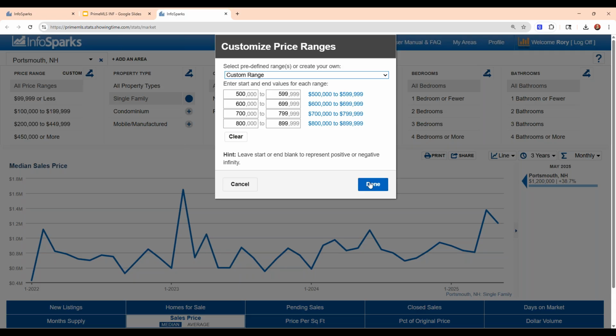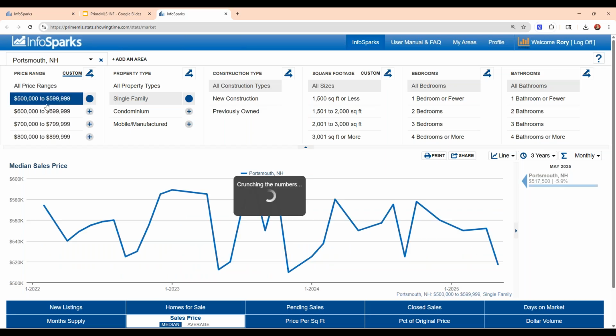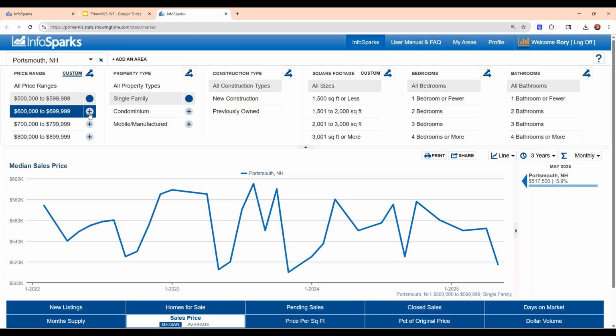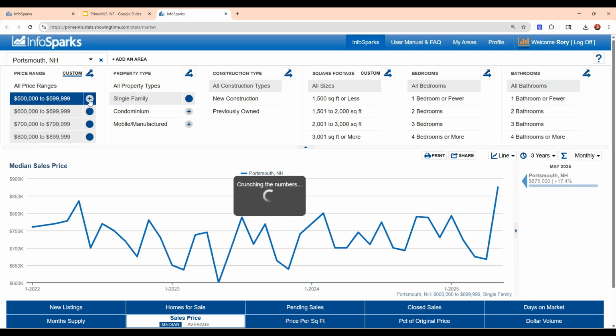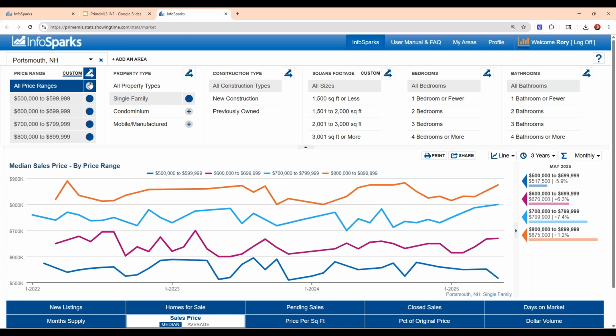So once you've input those, you're going to click done, and you'll see that they are now available to apply like any other filter. I can apply them as I would individually. I can also select all of them like we just did with the bedrooms. They're all highlighted, and click that breakout button. And now all 4 of them have been broken out on my chart, color coded. And anyone that sees this chart, once I share it, will have a good understanding of what the median sales price performance looks like for single family homes in each of these higher price ranges.